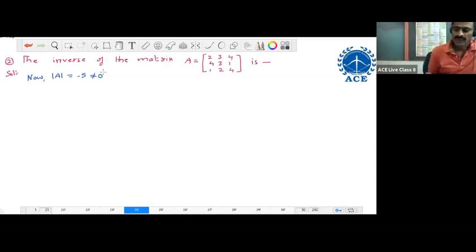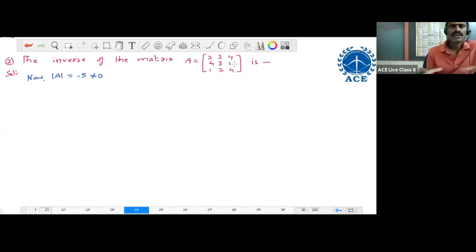We can write the inverse of this matrix by finding the adjoint matrix. But to find the adjoint matrix of this 3 by 3, we require the minor of each element. Next, the cofactor of each element. After finding the cofactors, using all of them we write a new matrix. Such a matrix is the cofactor matrix. After that, we take the transpose. The transpose of the cofactor matrix gives the adjoint matrix. Adjoint matrix times 1 by determinant is the inverse of the matrix. It is a 3 by 3 matrix, and its inverse is also a 3 by 3 matrix.